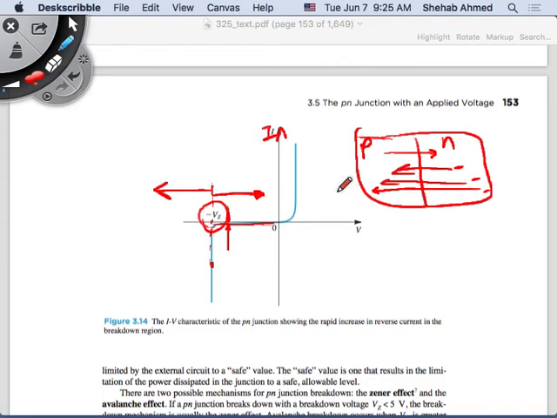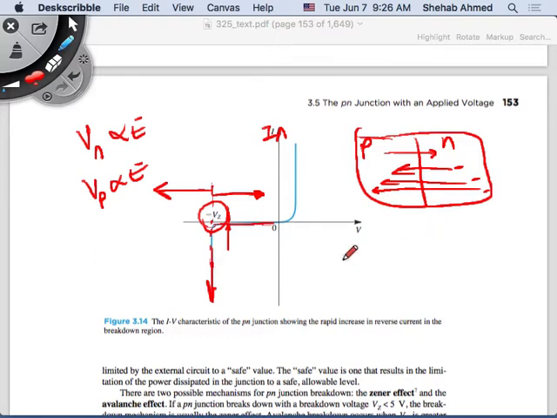At some point, you've increased this electric field so much that you've accelerated. Remember, the velocity of drift is proportional to the electric field. The velocity of drift of the holes is proportional to the electric field. Right? So at some point you will increase this velocity so much that the carriers will cross the junction from the N to P and P to N, and they will be breaking covalent bonds, and they will be accelerating current, and hence causing this increase in current to happen considerably. Right? So there is a region that's useful and reversible, and then there's a region that's not reversible.